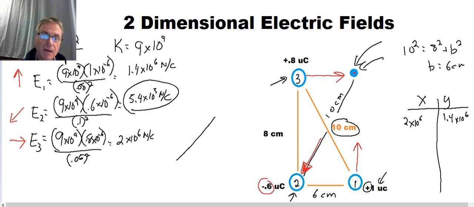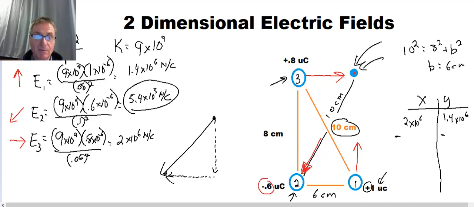Well, what do I have? I have a vector that looks like this, and I need to get the x and the y components, okay? I draw it like this to help me to know what the components are going to look like, because remember, this is the start of our vector, here's the end of our vector. And so my component also has to start here, right? And they need to end there. So my y component has to start here and go down. My x component starts here and goes over to the left. So it's going to be a negative y component and a negative x component. So I can put the negative signs in there right now, just so I don't forget them for later.